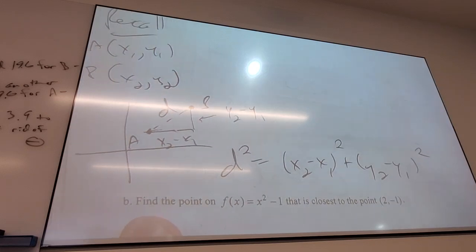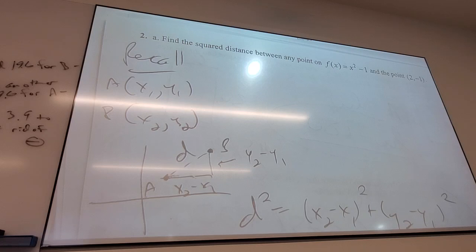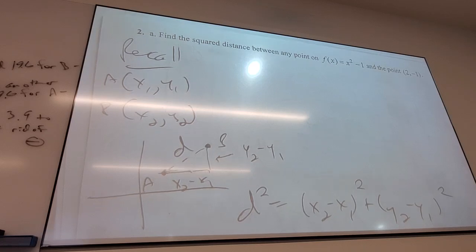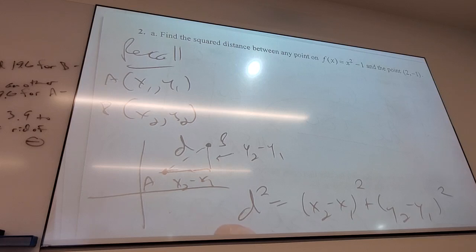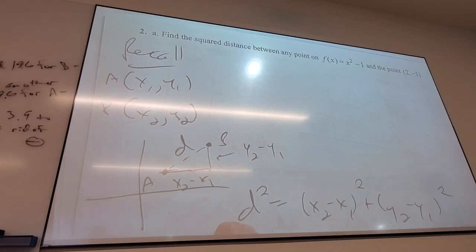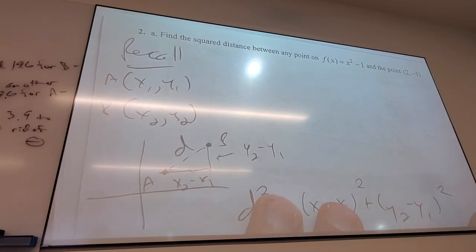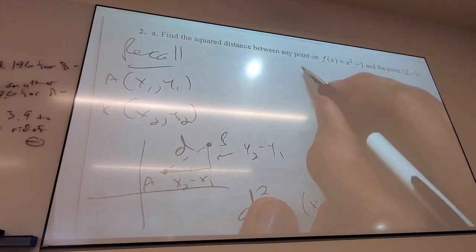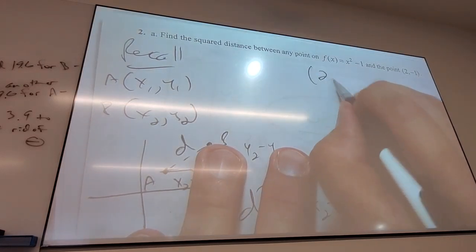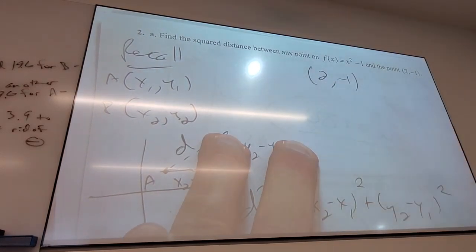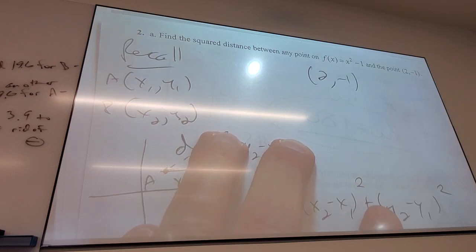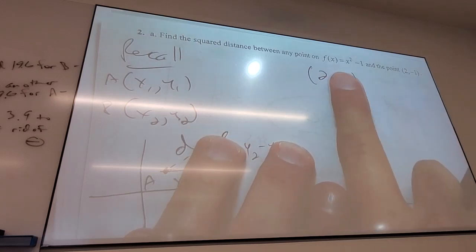So I specifically want, now here's the thing. Did I give you two points? No. I did. Those of you saying I did not give you two points, what point did I definitely give you? 2, -1. There is another point I have given you. What's true about the other point? It's gotta be on this parabola.